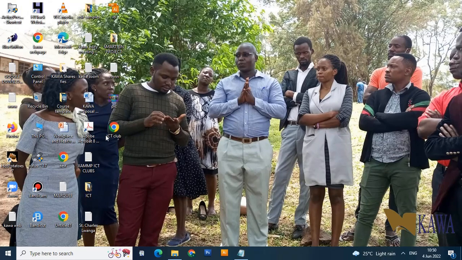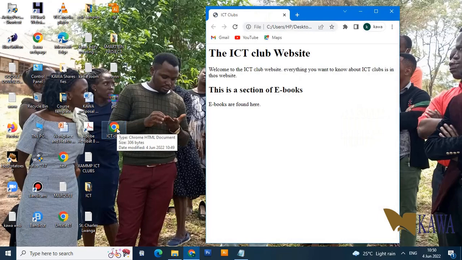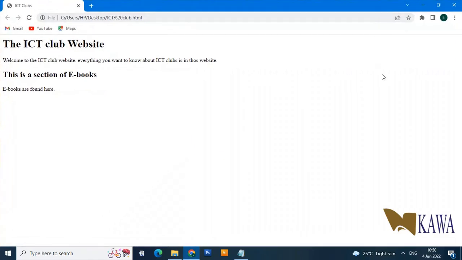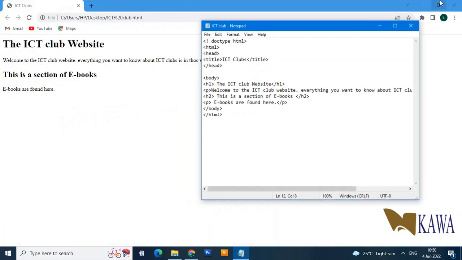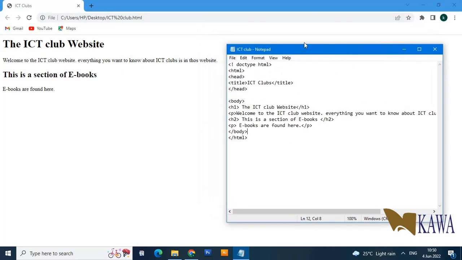You can see it right here on my desktop, and I open it. It's already reading into a browser, Chrome. So when I open it, I'll see exactly what I've been doing. I think I can open the two here for the purpose of comparison. You can see this code: the doc type of this is HTML. The browser picks it as an HTML document.